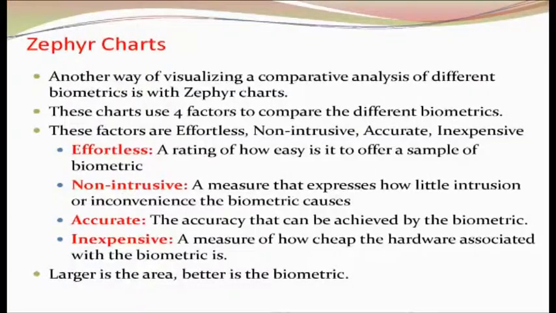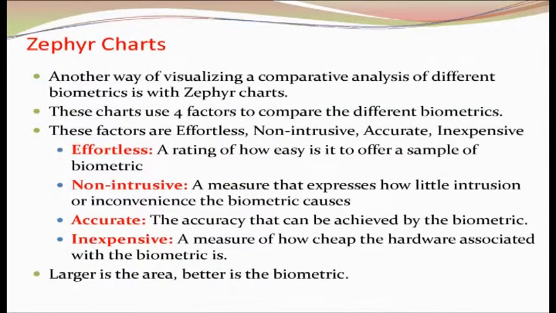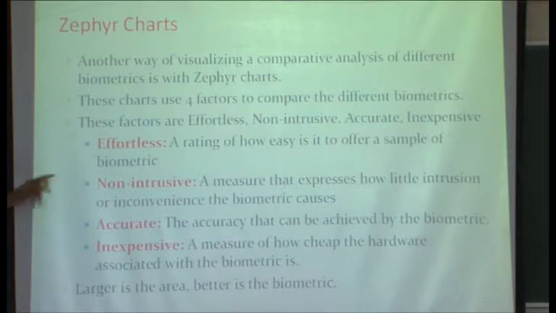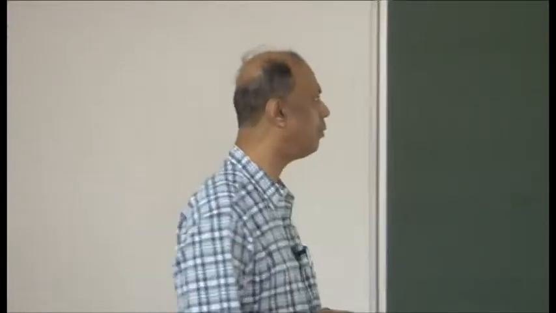The other way of measuring which system is better is known as Zephyr charts. This chart is measured based on these 4 factors. How much effort is required in your biometric system? That can be obtained from training: iris takes this much effort, fingerprint takes this much effort. You can tell that very much effort is required, or 0 effort is required, you can easily determine that. That is an important parameter.